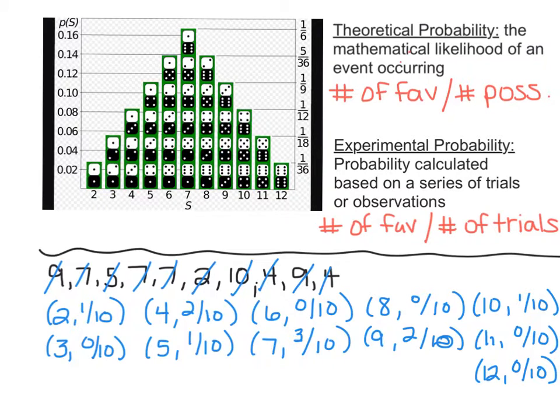But you will notice that I still have my random variables represented just like I did here. Okay, those are my x values. And if I went through and added up all of my probabilities, they should add up to 10 out of 10, okay, or 1, because I'm representing all 10 of my trials. Okay, so that's it for theoretical versus experimental. There's just one more topic that we need to talk about here.